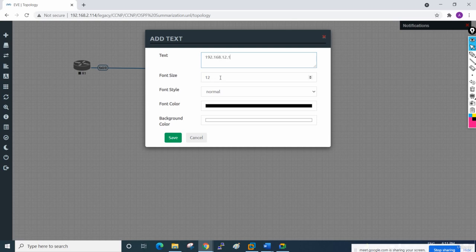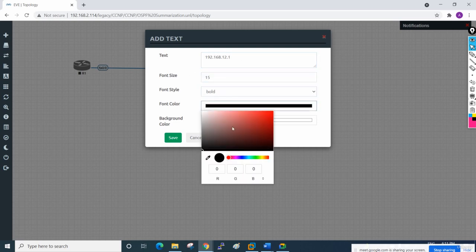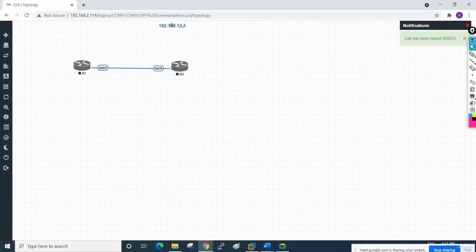I will give 12.1, set the size to 15, and make it bold. We can take any color, anyhow let me take this color. This will be at this interface. I will duplicate this, and this will be here. This will be 12.2.